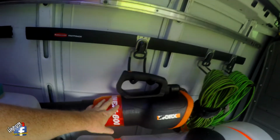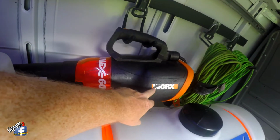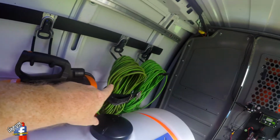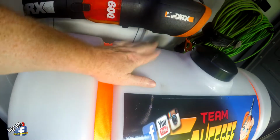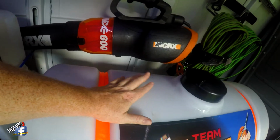So over here we do have the electric leaf blower that we use. We have a couple of them. This one I like. It's pretty powerful, by Worx. I think it was like $35. And then I think each of those electric cords is 100 feet. We also have a gas powered one. Oh, by the way, this tank system, this tank by itself was like $200. Picked up at my local Tractor Supply.